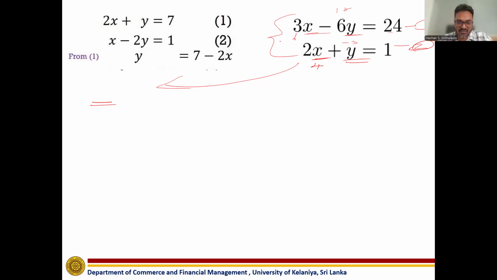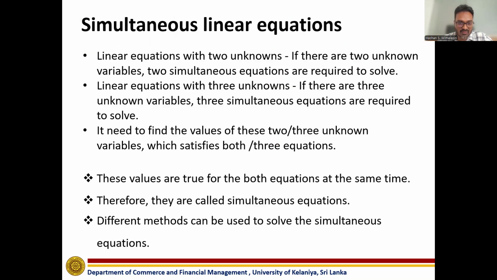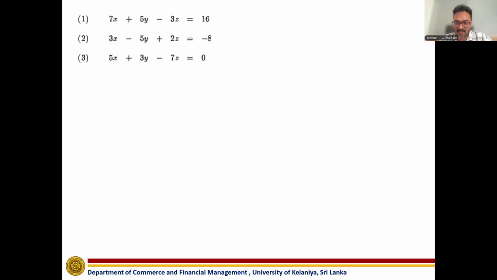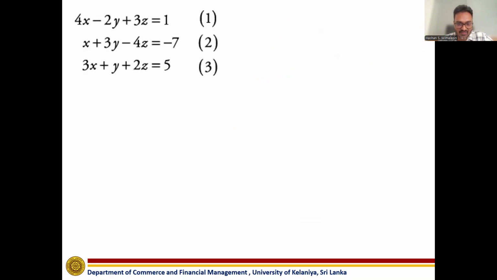Right. Thank you very much. I got the answers. The x is equal to, and y is equal to minus 3. In the same way, you can do simultaneous linear equations for 3 unknown variables, and you can do it the same way. After finding the answers, you have to substitute those values into these equations. So the simultaneous equation is one of the main things, and this type of question you will be getting.